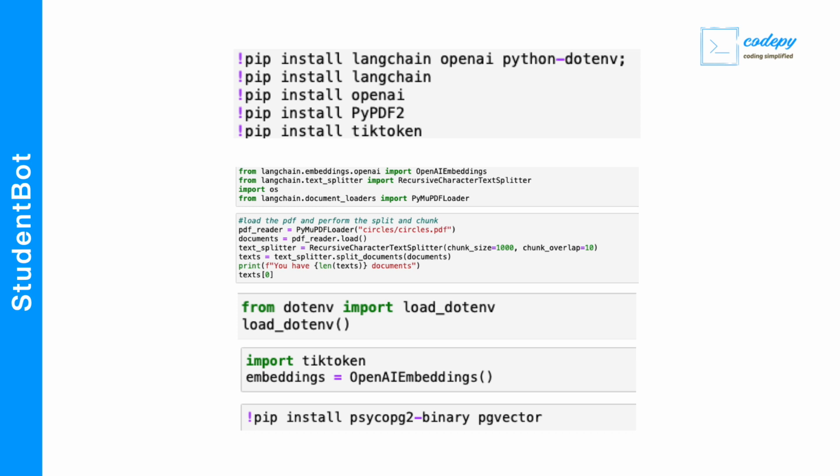For the next chunk we create, you have an overlap of 10 characters. So chunk overlap equals 10. Finally, we store text equals text splitter dot split documents, and then we pass the documents we have loaded as a PDF. We print, let's say, the length of the text and document. That means that many documents have been created after splitting. I hope this makes sense. Next, we import tiktoken, which is very important to restrict the number of tokens used for each embedding.